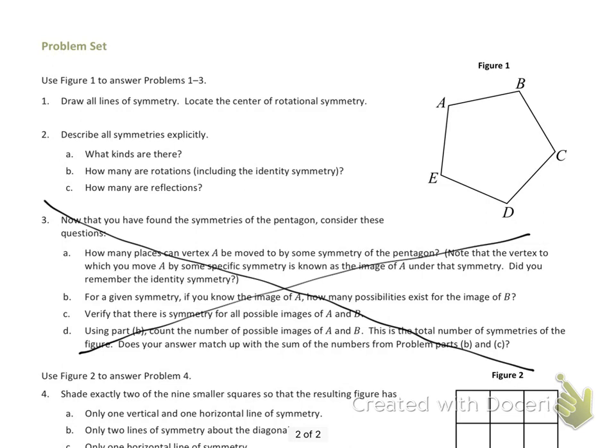But right here at the pentagon, we'll try and do this quickly since we've gotten a lot of practice with it today. All right, so what types of symmetry do we have here? Line, rotational. We have the identity, line, and rotational. All right. So how many lines of symmetry do we have? 5. In the pentagon? In the pentagon. 5. Okay, we're going to end up with 5.